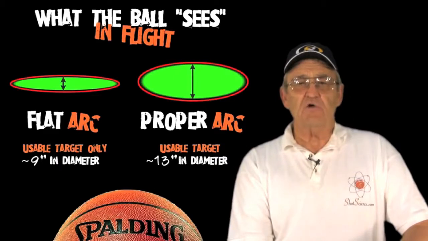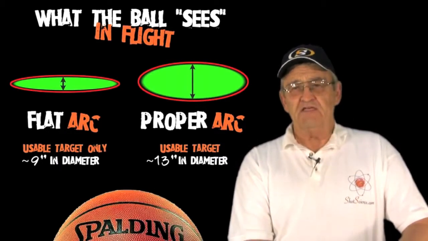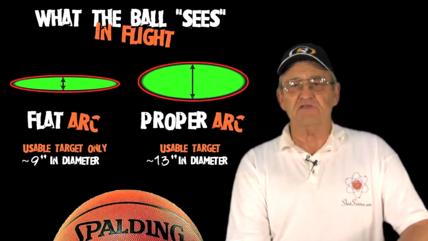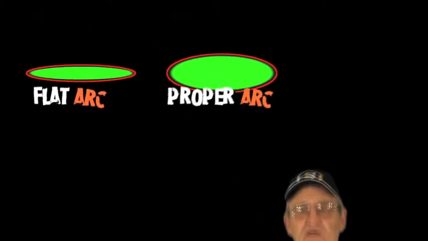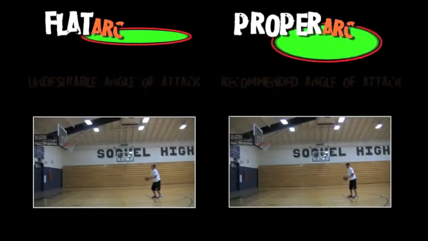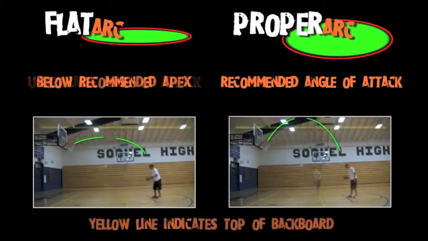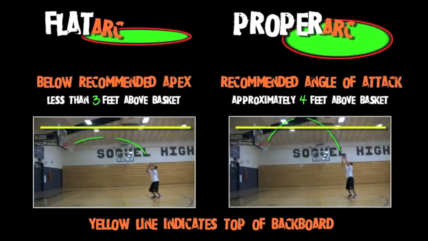We can make those shots, there's no question about that, but we want to be able to shoot the basketball at the largest target possible, so that our percentage of makes goes really high. The recommended angle of attack on the arc is somewhere between 45 and 55 degrees. The difficult thing is that as shooters and players, you don't have time to assess exactly what the angle is, so you have to learn what that angle is. I would say make sure that the very highest part of that arc or trajectory is about 4 feet above the top of the basket.